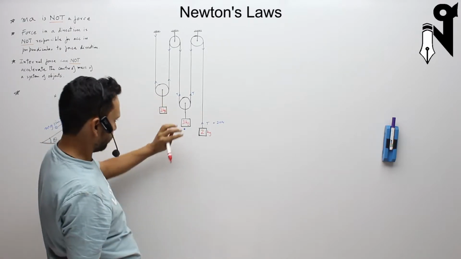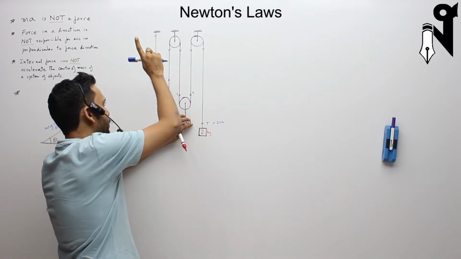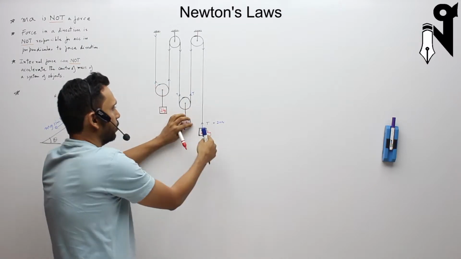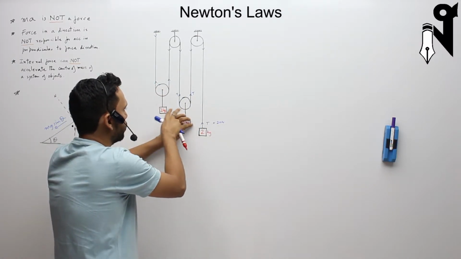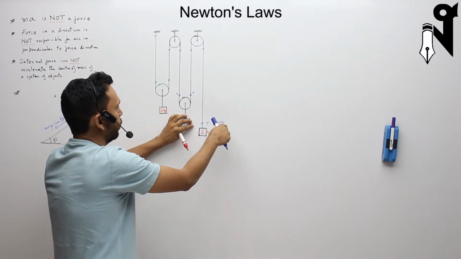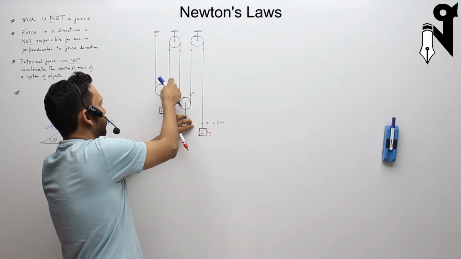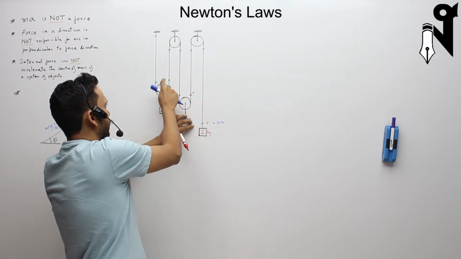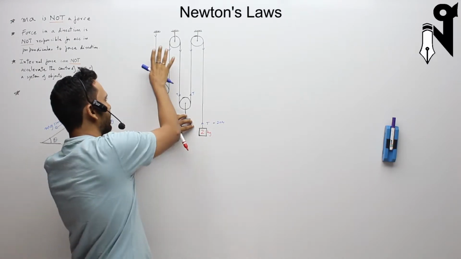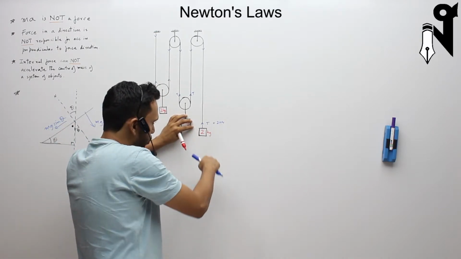Now suppose I keep holding this and I release this, then this is definitely going up. Why is it definitely going up? Because 2T is going to pull it up. When this was held and this was held, the tension was the weight of the body, which was 20 newtons, and when this one is let go, just before letting it go, the tension over here, this is still held, was 20 newton and 20 newton, 40 newton. So when let go, the tension will release a bit, but then 40 newton is going to pull up that 20 newton body, and hence this body is going to go down.